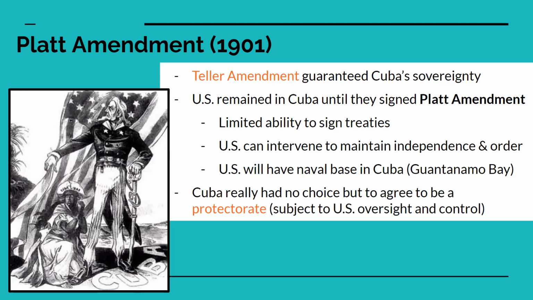And so this political cartoon that was on the Teller Amendment slide now has a little bit more of a sinister vibe to it, now being paired with the Platt Amendment. And now it feels a little bit more like captivity, almost, as opposed to protection. And so if you remember, the distinction I can always think of to differentiate between the Teller and the Platt Amendment: the Teller Amendment is what we told Cuba our intentions were, for them to be independent. But Platt, I think, splat, which is kind of like the depressing end to their independence in reality.